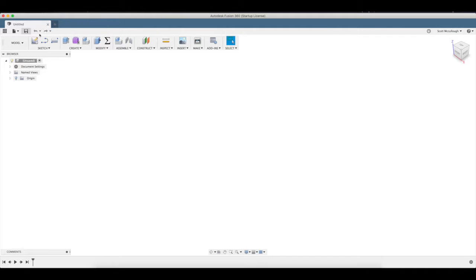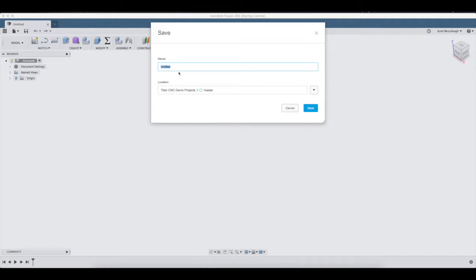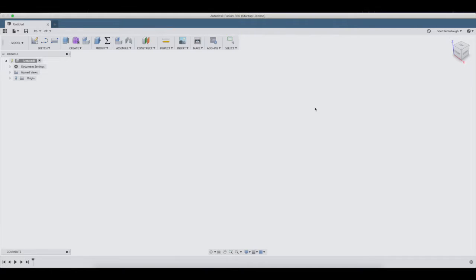First, I'm going to go ahead and save this project. Let's just name it YouTube. Hit save. We'll give it a second here. Changes saved, and you can see it says V0. Every time you make a save, it's going to upgrade the version, and you can put notes in your version and say what changes were made in case somebody's working on the project with you.